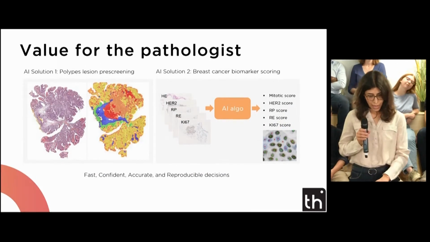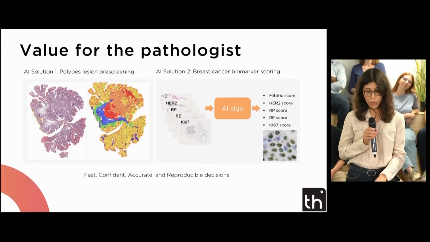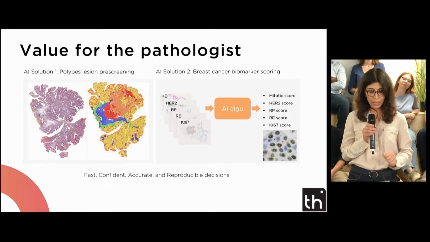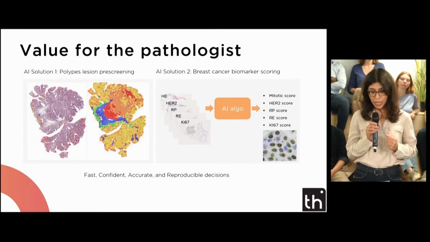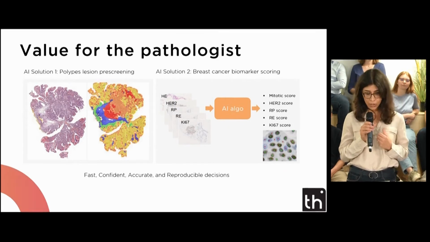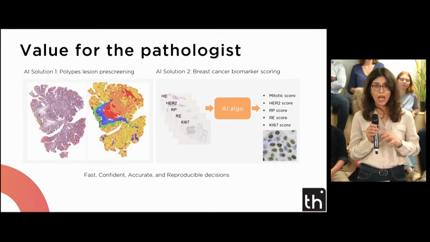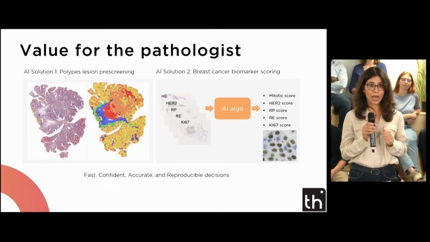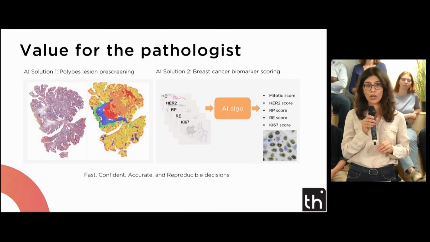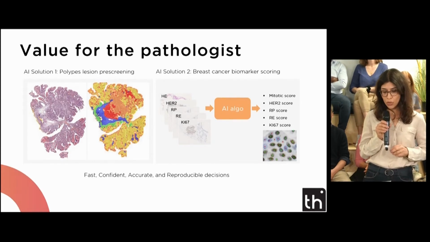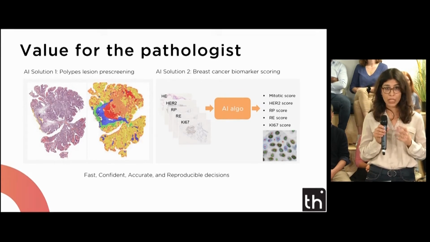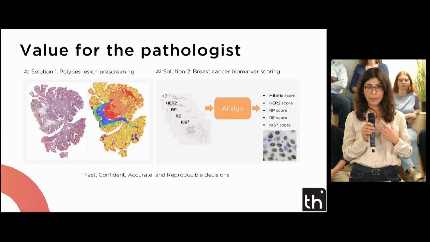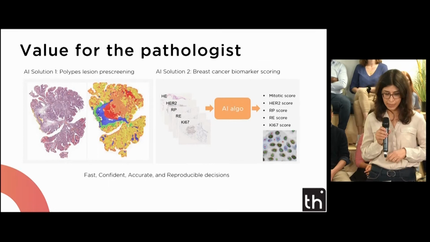So at Tribun Health, we are employing this technology to make the pathologist's workflow more efficient. Our goal is to save the pathologist's time, to enable his comfort, and also to enable patients to have the best therapy and the personalized therapy. Today I'm going to talk about two examples. The first example is on colon cancer diagnosis. It is a tool which allows pre-screening of lesions. It visualizes a class map indicating the different kinds of lesions that could appear in an image. That's a tool that would save the pathologist's time by guiding his attention toward the risky areas.